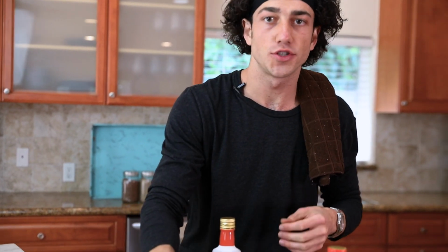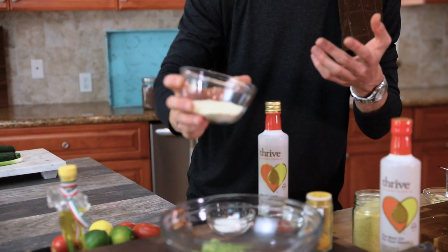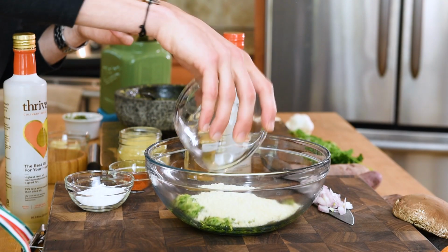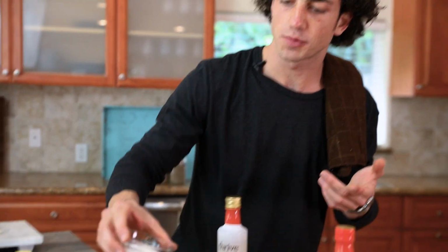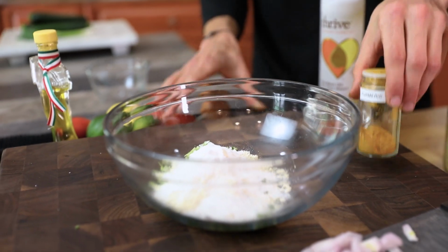Boom. All right, we add our 2 cups of zucchini in here that have been ridded of all their water. Now, right here, every single time you're gonna make a fritter, you're gonna need some form of flour. I'm trying to get rid of those unhealthy ingredients, replace them with simple substitutes. Right here, chickpea flour, high in protein, a lot more nutrient dense than normal flour, so that's why I like using chickpea flour. We're gonna add 2 tablespoons of rice flour, different form of a binding agent.